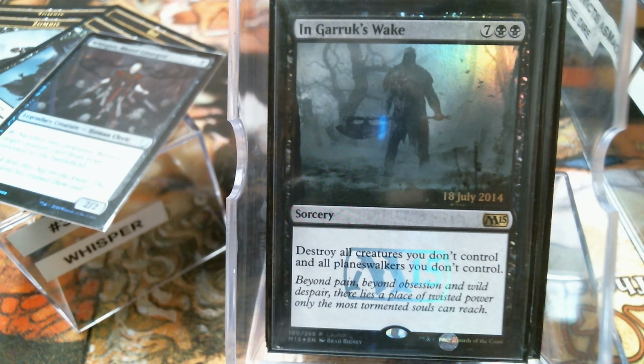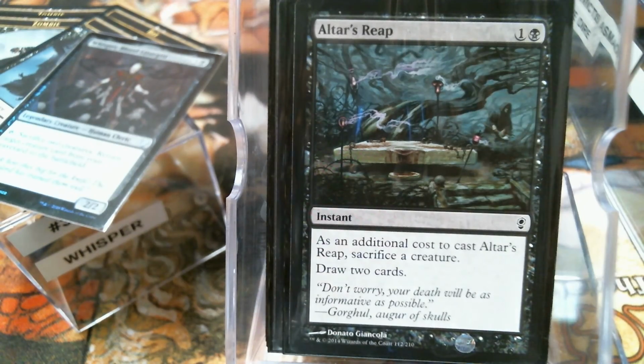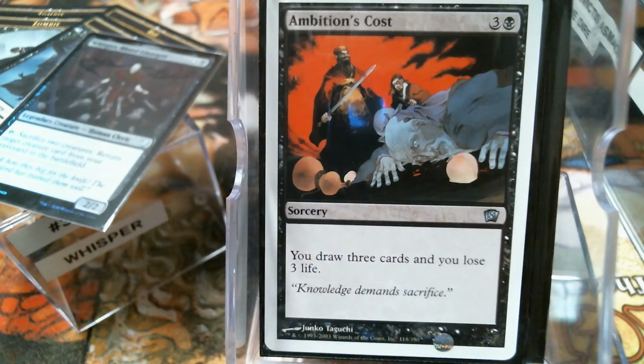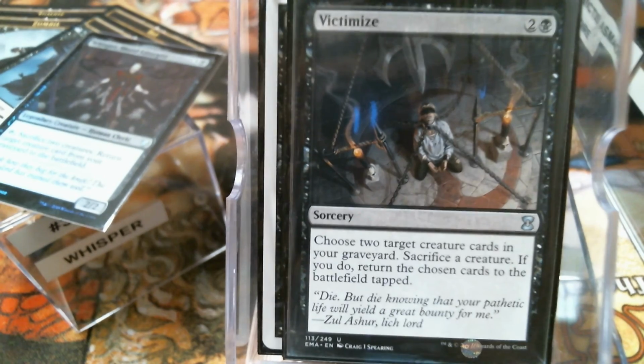Let's get some card drawing going on. Of course, we got Night's Whisper, because, Altar's Reap. Hey, we're sacking dudes to draw cards. This is on theme. But we've also got the Ancient Craving and the Ambition's Cost, which is pretty similar to the same card. And the Phyrexian Arena may be one of the better black ones. What is left? Oh, Reanimation.